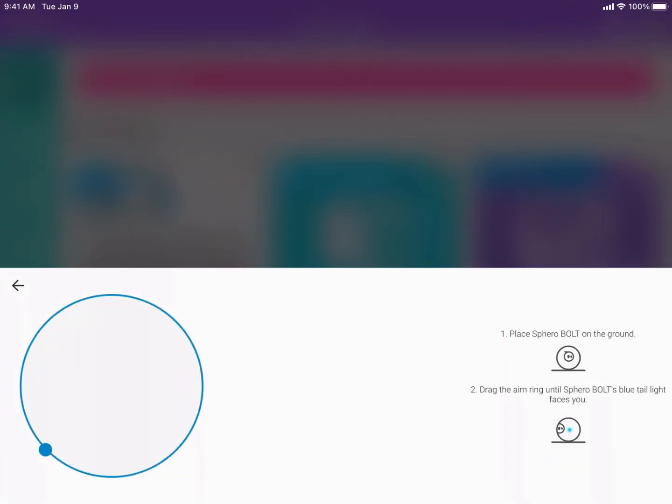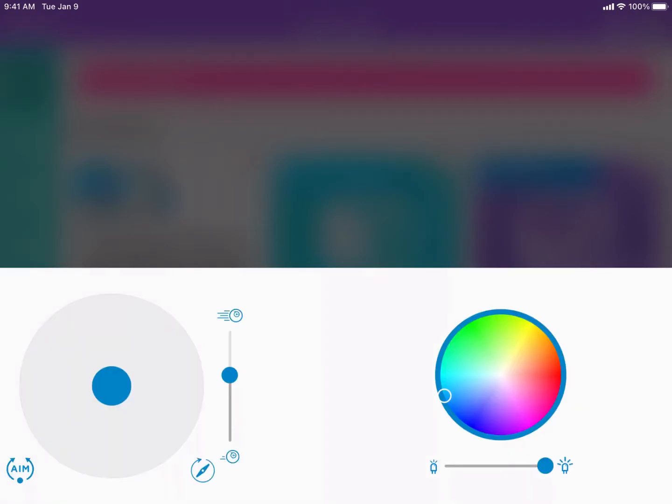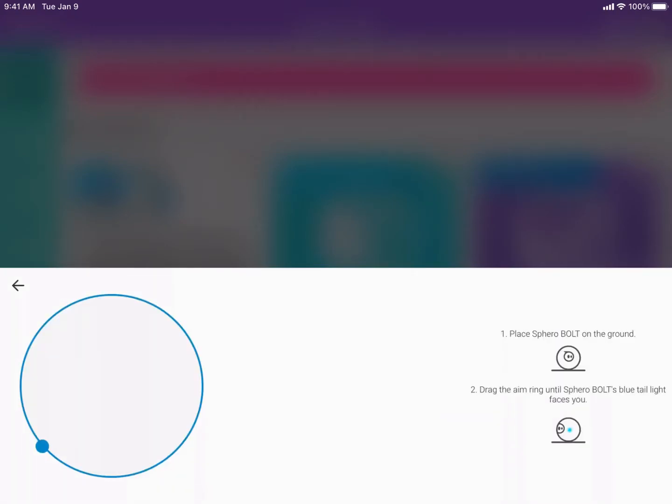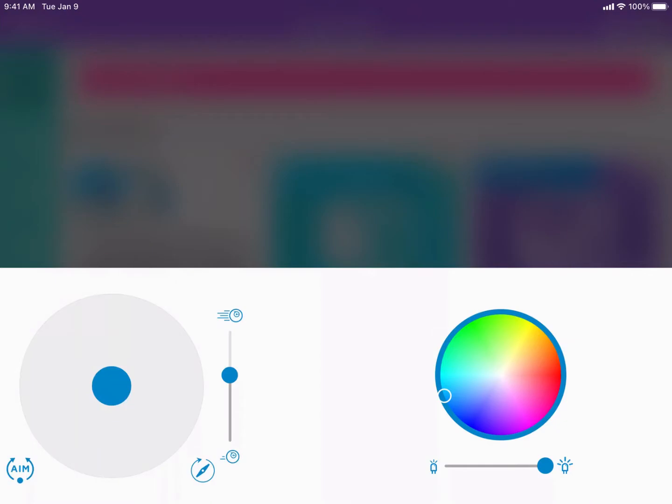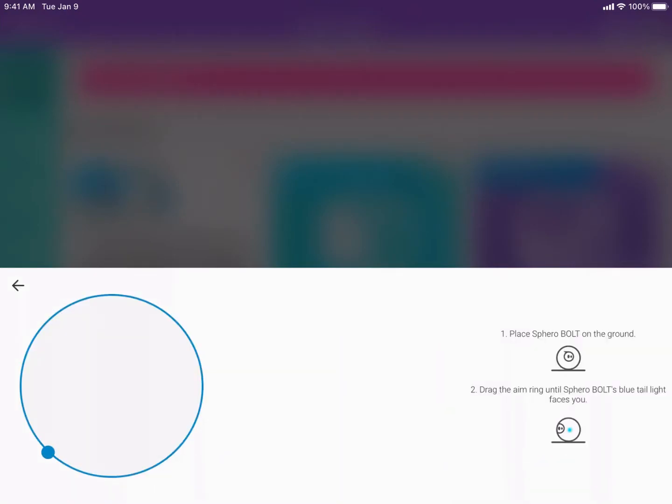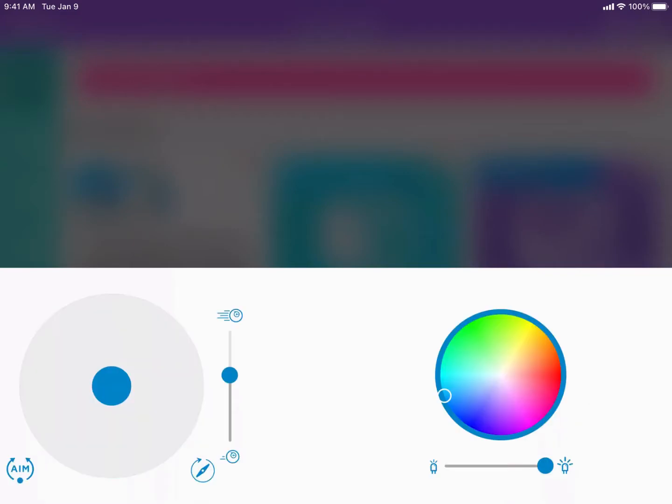You should see a blue light appear near the edge of your robot, and you want that light to be down on the iPad. So right now I have my iPad pointed towards the front of the room. And when I click that aim thing, I want the blue light to be at the back of the room. This way, when I write a program or tell it to drive somewhere, it's going to go the right direction. If you're sending it on a long distance program, the more accurate you aim it, the better by far.